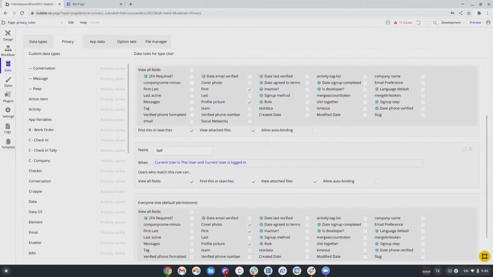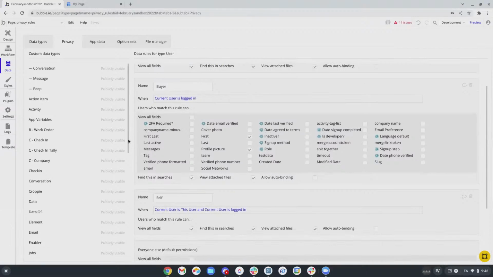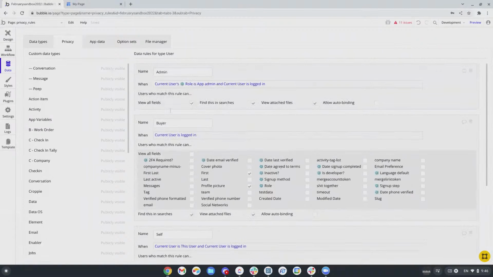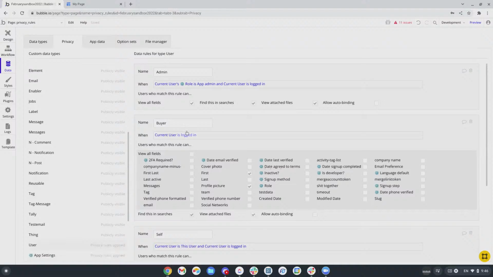But something I do recommend, and I think it's a best practice, is I would always start with an admin and an owner or a self role, and everyone else gets nothing. And I would do that on almost every single data type in your database. I would start with a strict policy, and then I would ease up on that policy by adding different rules and changing different rules as I need to during development.